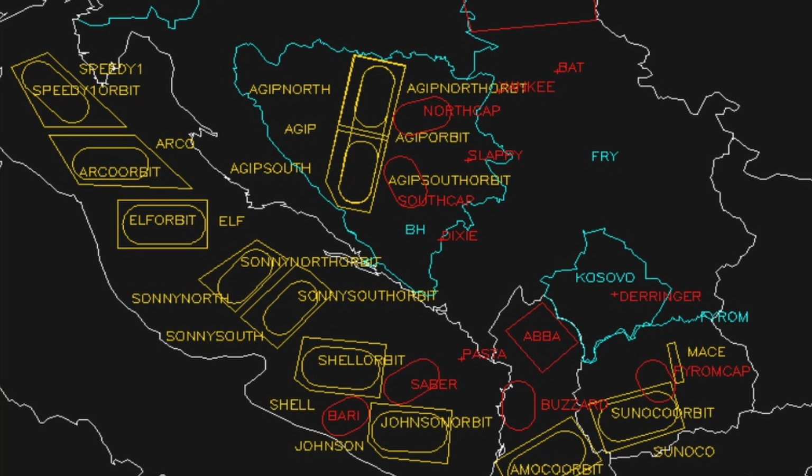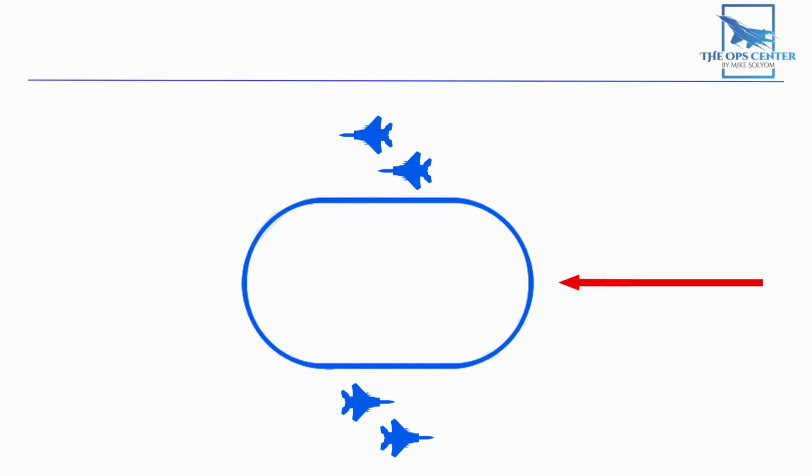If you look at how each CAP station's orbit is oriented, you'll see that they all have a leg pointed towards the threat region. This is intentional. If you're going to protect something, you need to constantly keep an eye on where potential threats can come from. To accomplish this goal, a flight in a CAP orbit can split into 2 groups. This way, a formation of 4 will have 2 flying on the outbound leg and 2 on the inbound leg at any point in time. This arrangement gives the flight constant radar coverage of the threat axis without slowly creeping forward into enemy airspace.